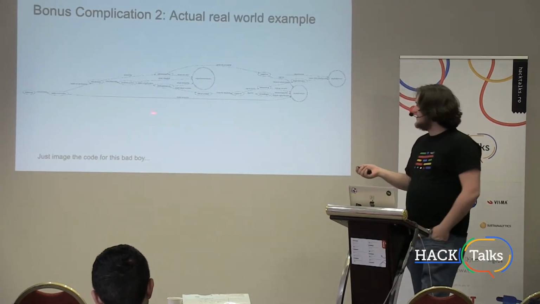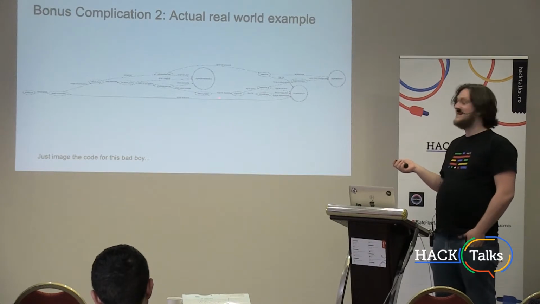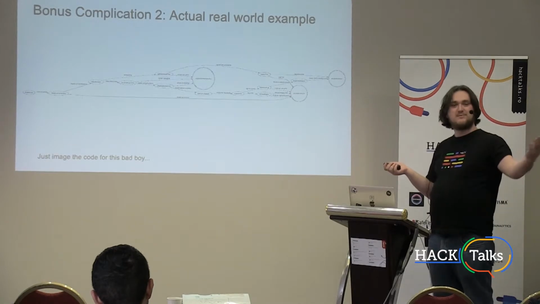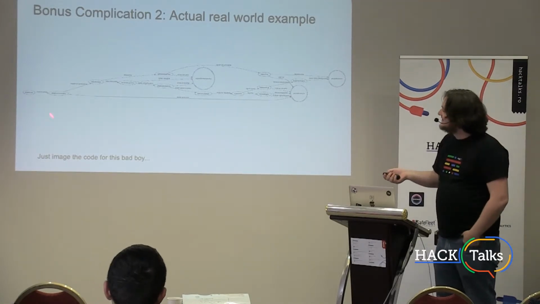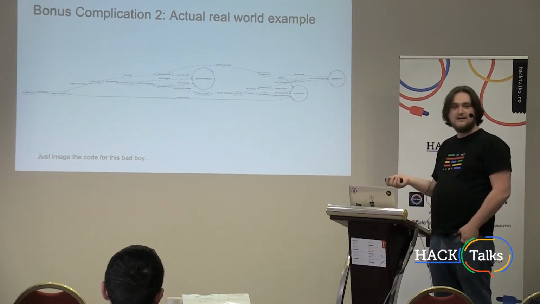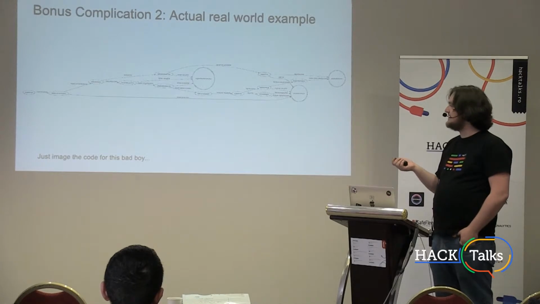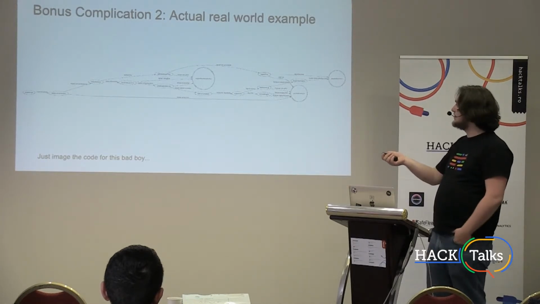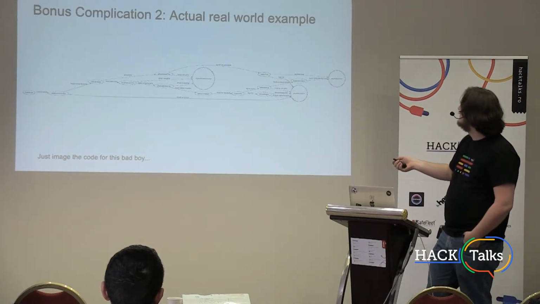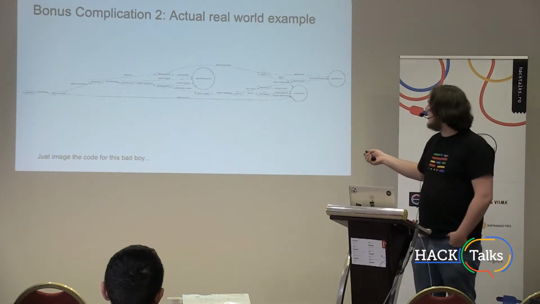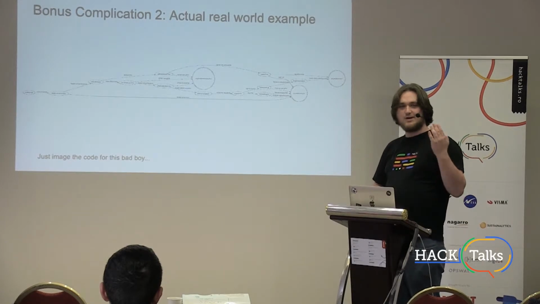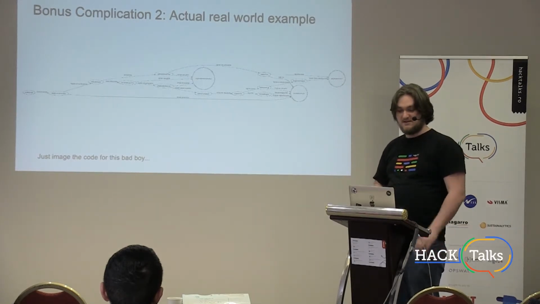Bonus complication number 2, this one, which doesn't even render properly, is an actual real-world example that we use in our app for what happens when the app comes back from background. You can't even read it, it's massive. But imagine how many ifs the code would look like to implement a state machine, or to implement code that has all of these branching paths. And here's this little one that intersects like this. Don't know why, couldn't render somewhere else. It's all these error cases, there's a massive amount, and that's just for checking if the current login session is still valid. Nothing else.